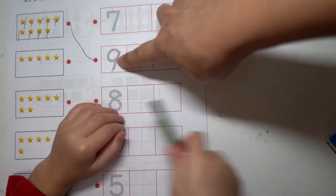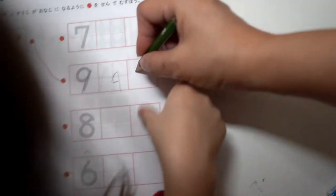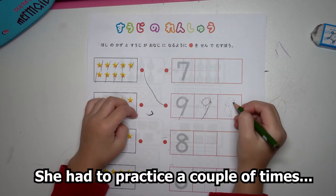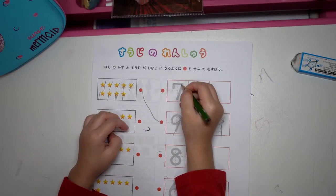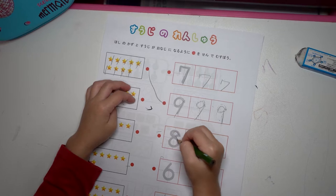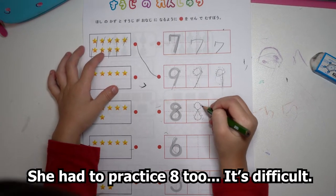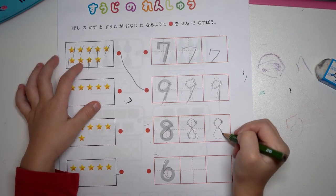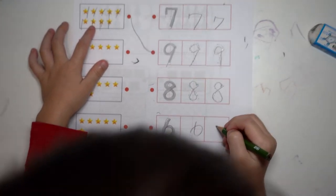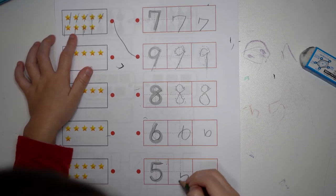Erase. You start right here and go down. Good. You start right here. Okay. Circle and then go down. Good job. Good 7. Good. Go up and go down and good. Go up. Go down, go up. Good. Go down, go up. Good. And go up and go down. Good job. And go down. Good.